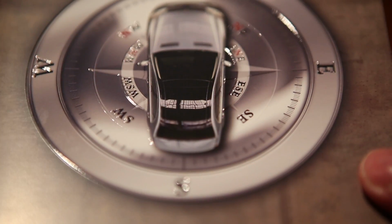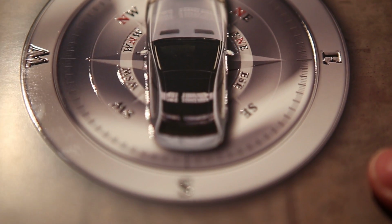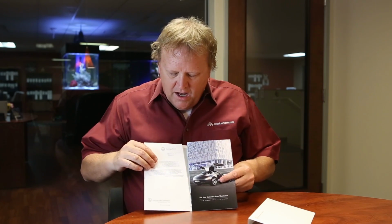This was done with a satin matte AQ on 16-point cardstock with a nice spot UV, but it also was embossed. We actually embossed right on the car and the dial, and you can really see this looks nice. But when you open this all up, this was a mix of services that we used in our business. This was a 3-panel little baby 5.5 by 8.5 pocket folder.